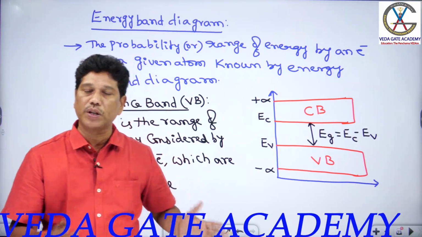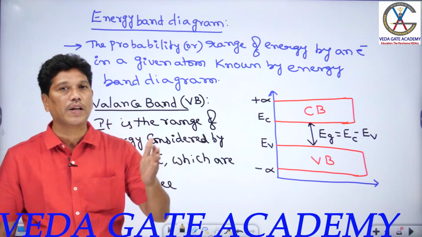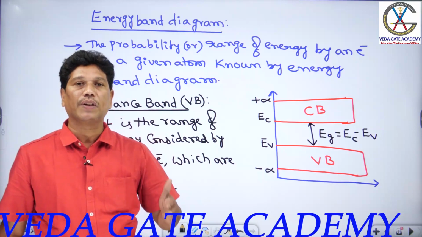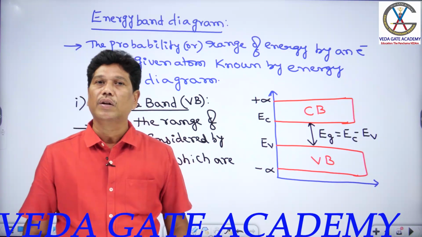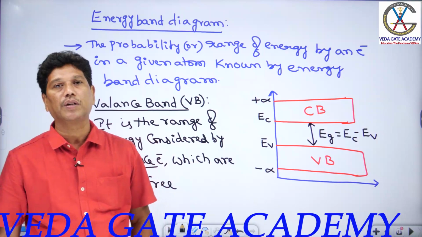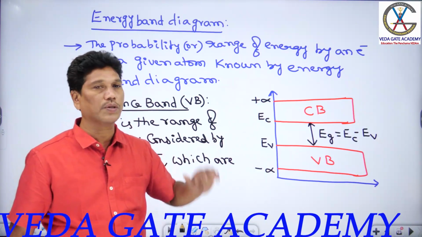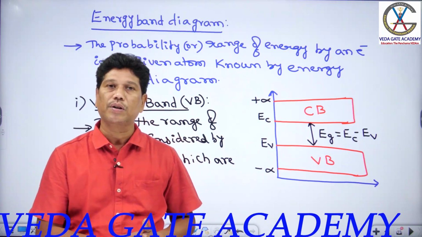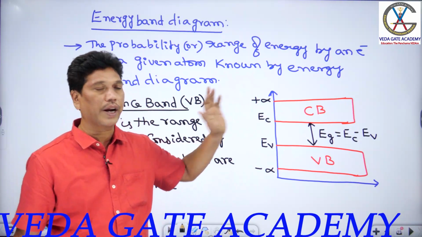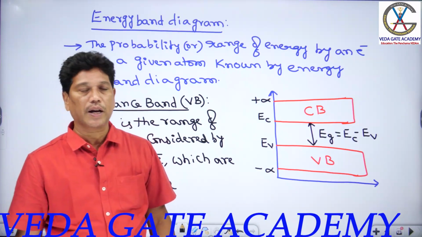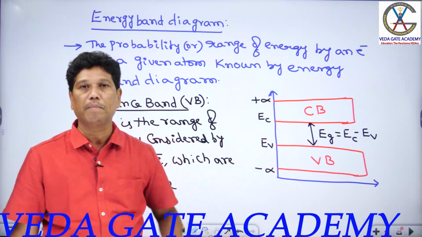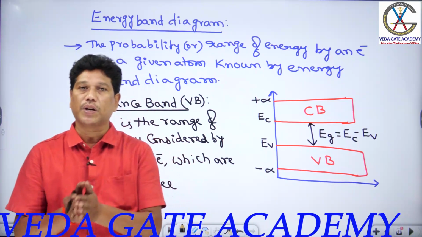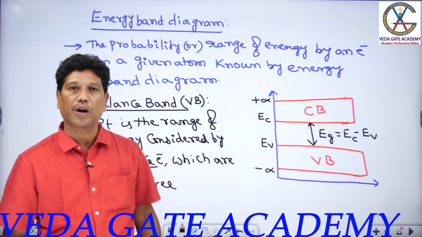So students, you discussed the atomic structure, and based on that you discussed valence electrons. After that I came back to discuss the energy band diagram, because electrons do not have the same energy; they have random energy. The energy band diagram represents the range of energies considered by the electrons in a given atom. There are 3 partitions in the energy band diagram: valence band, conduction band, and energy gap. With this idea you can now understand what is a conductor, what is an insulator, and what is a semiconductor.